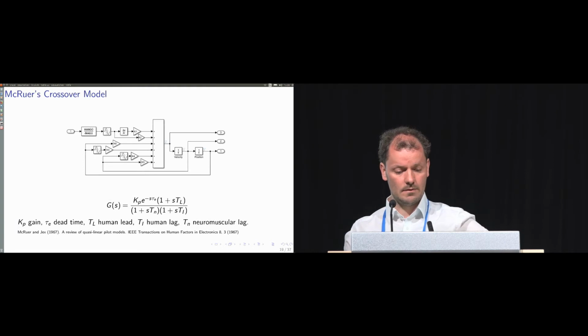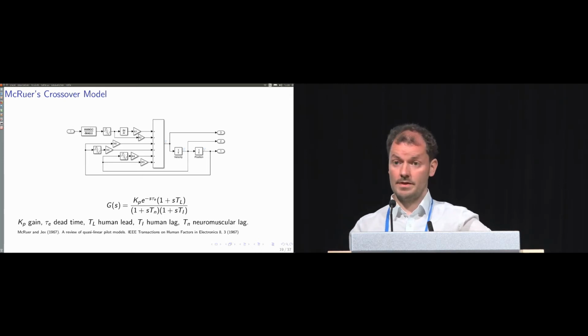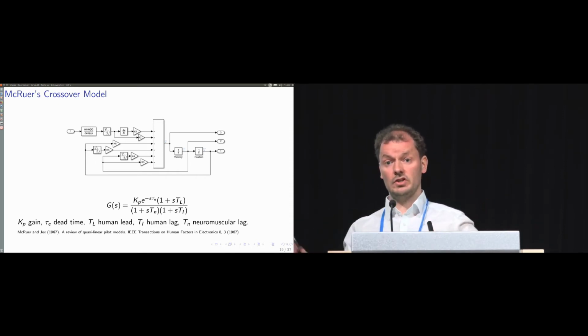And compared to that, we compared a model from manual control theory from 1967, which is a pilot model for modeling aircraft pilots. And the difference or the advantage that this model has over the second order lag is that this model can not only react to how big the error is, but it can also react to how quickly the error is changing.